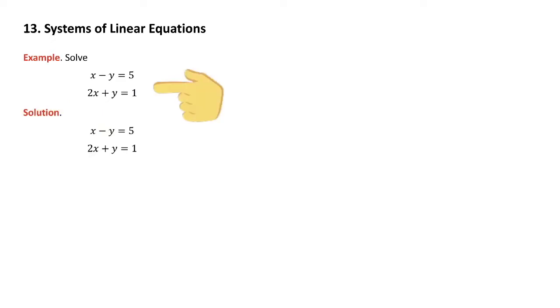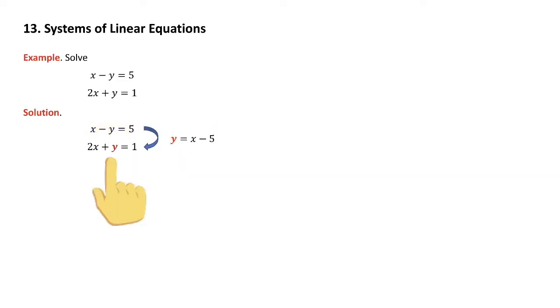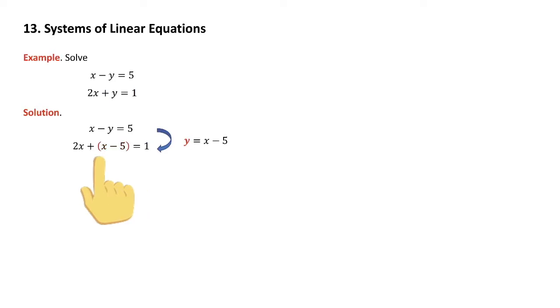How do you solve this? I'm just going to bring them down here. And all I'm going to do is solve one equation for one variable. Doesn't really matter which one. And I'm going to plug that into the second equation. And I'm just going to solve all this. Now I notice I only have one variable, x. I'm just going to solve for x. I'm going to drop the brackets here. Combine the x's, combine the constants. Put the constants over there, so x equals 2. Okay, so I got x equals 2.